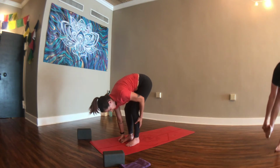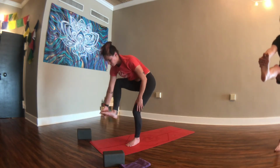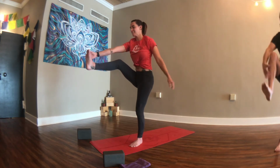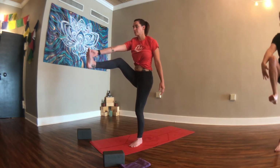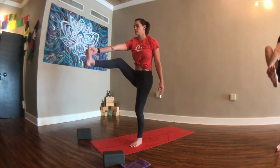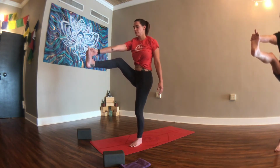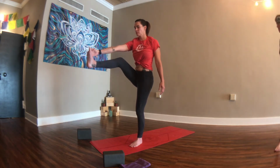And we'll go ahead and slowly rise up so you can extend the right foot. If you want to do a knee grab, you can. But you're reaching on the outside of the right foot. And root down to the standing leg. Good.